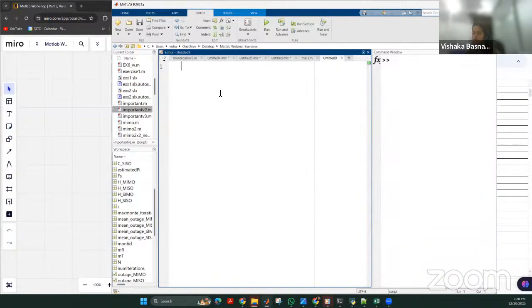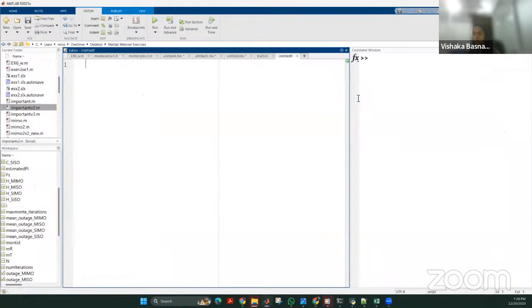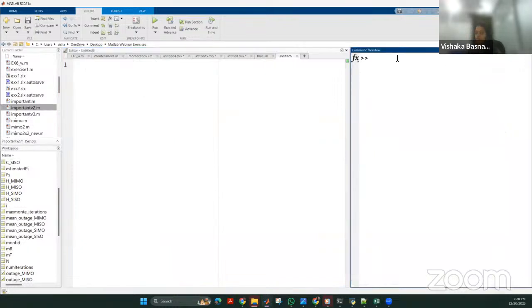So in here you can write a set of code lines that you can execute at the same time. Earlier we discussed how we use the command window. We wrote single codes in the command window and ran them singularly, and then we watched the output.